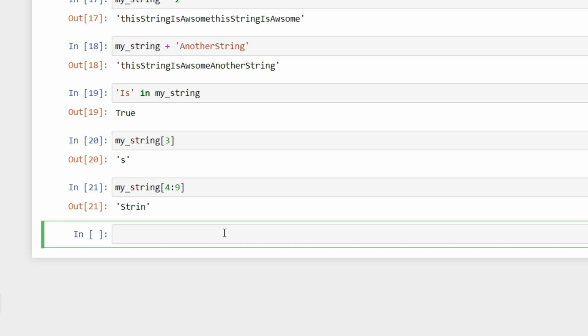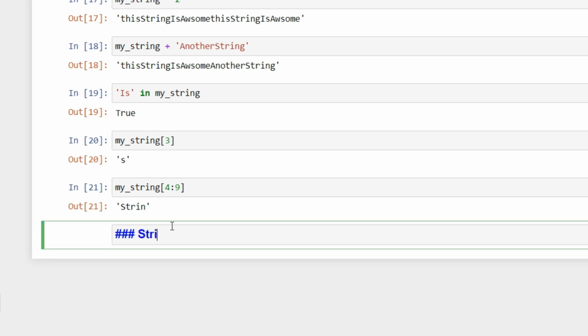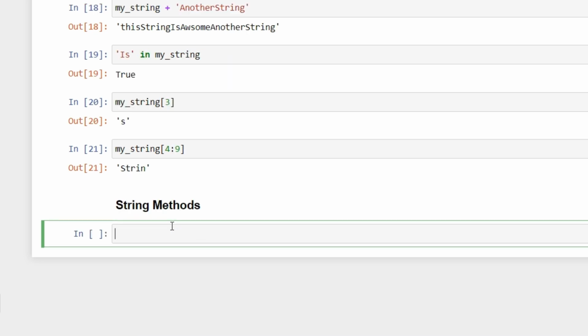What other important methods can you go for? The string methods, I can say. Let me write a markdown over here as well. String methods. What are the string methods over there? There is an uppercase method. You can convert each and every string value into uppercase. Let's say this is my string variable.